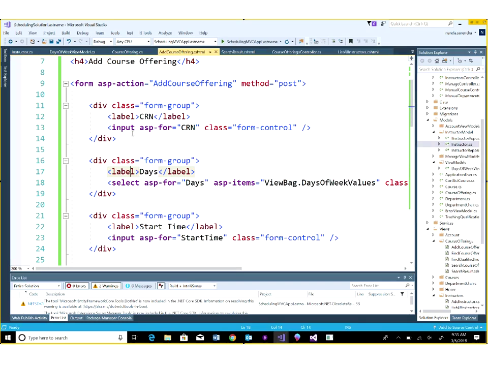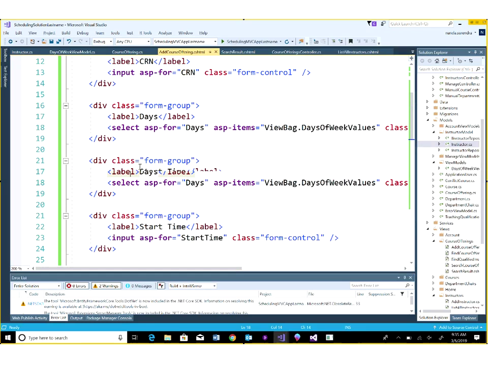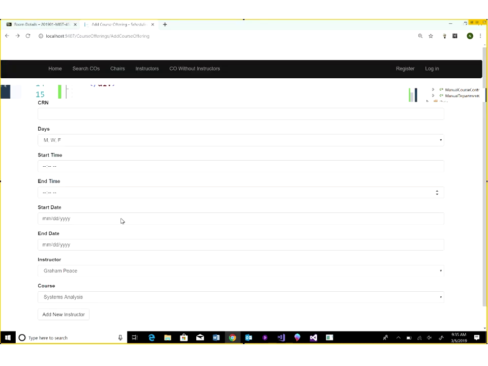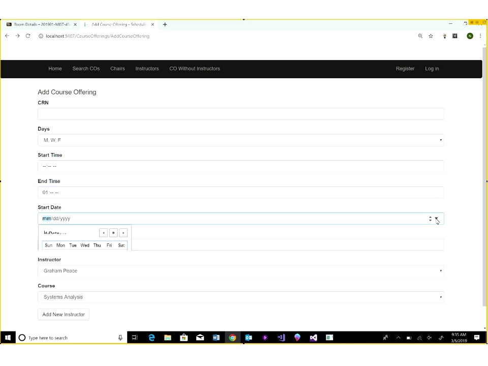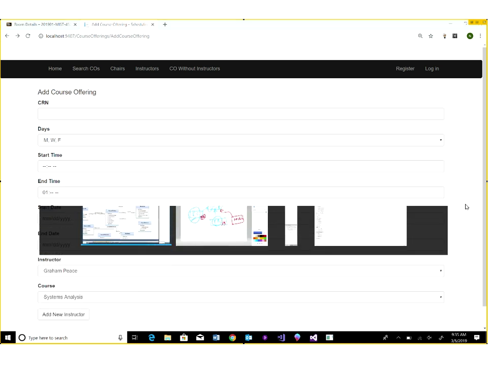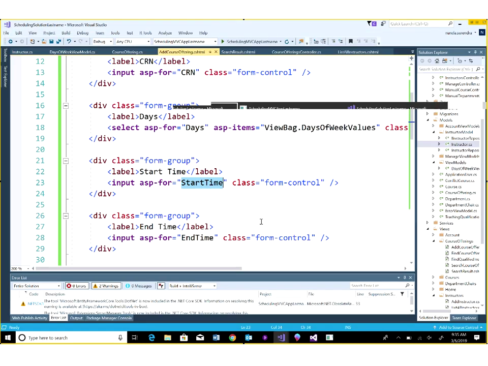It just connects it up, and it uses formatting based on the data type. So if it's time, you could see that if you go here, it allows you to enter it as a time. If it's a date, it opens up a calendar for you to make a selection. Okay, now once you have that, you have to go in and handle this.